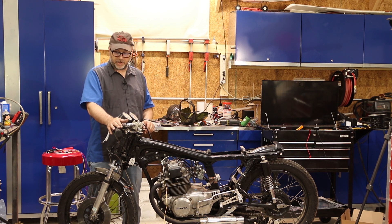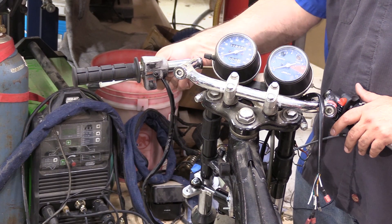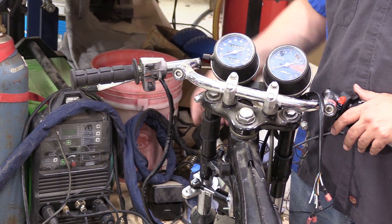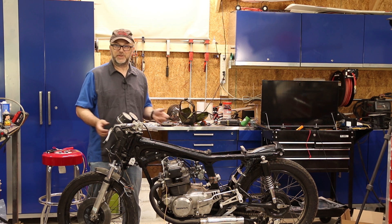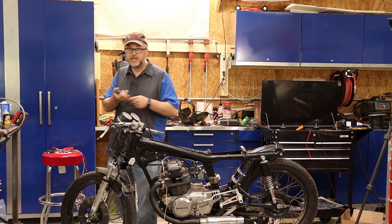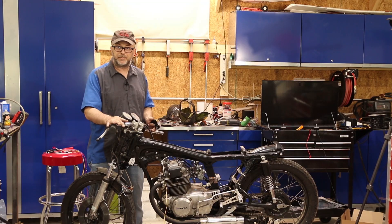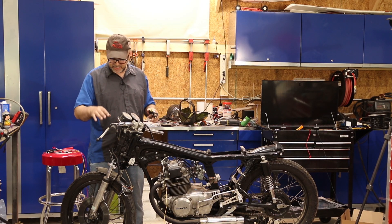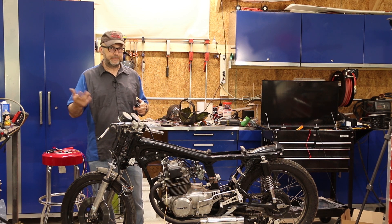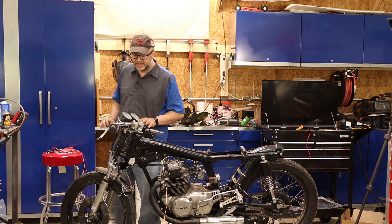On the left-hand side of the handlebars I'm going to do something similar. It's all one unit — the clutch lever mounts into the same thing that has the switches for the turn signals and the lights, which I obviously don't have or need. So I'm going to pull that off and put in just a normal clutch lever in its place. I've also decided I want to go with clip-on handlebars — it'll allow me to get into more of a tuck position. I don't have those yet; they've been ordered and should be here in a week or so. In the meantime I can get things set up with these handlebars.